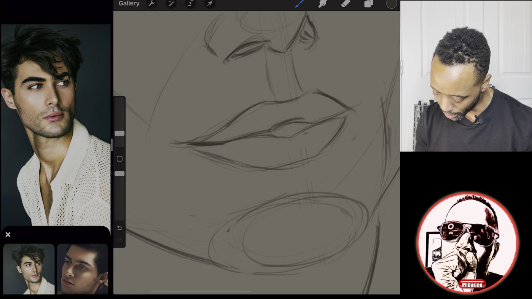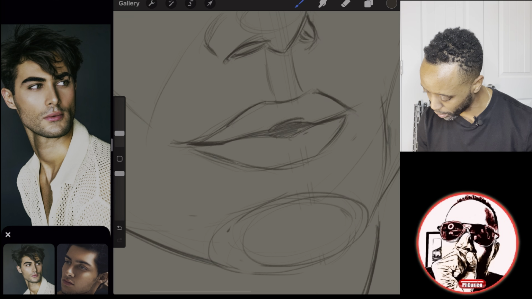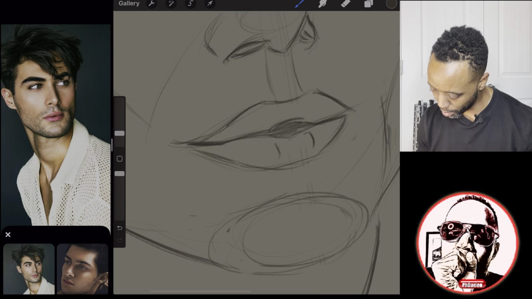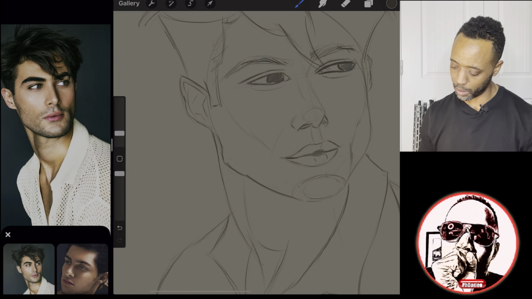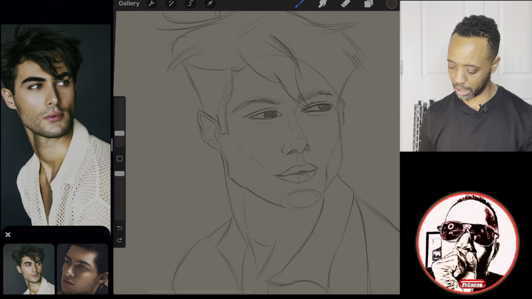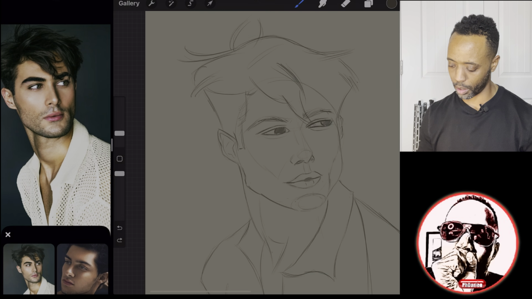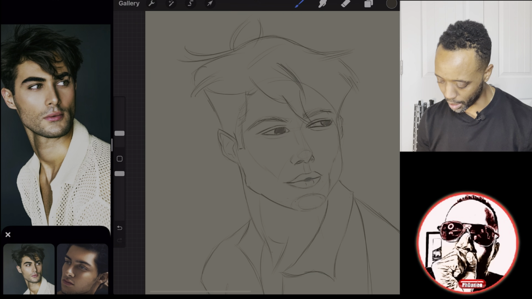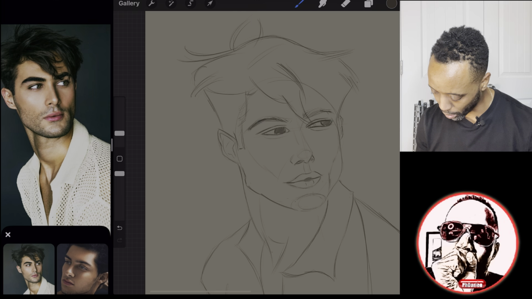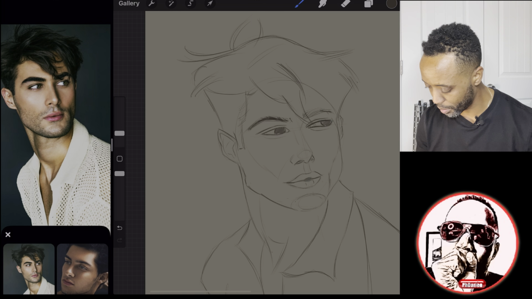All right, and then obviously, let's go ahead and just darken in that a little bit. Try and give it some depth. Yeah, no. All right, cool. Yeah, as I stated earlier, dang, he's got some really thick brows. I mean, thick too.